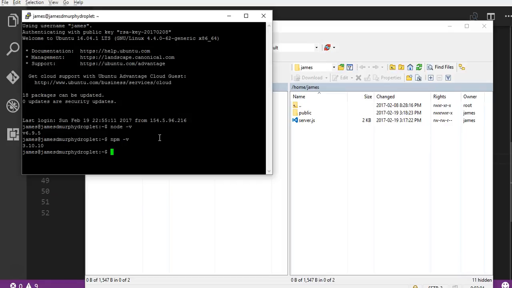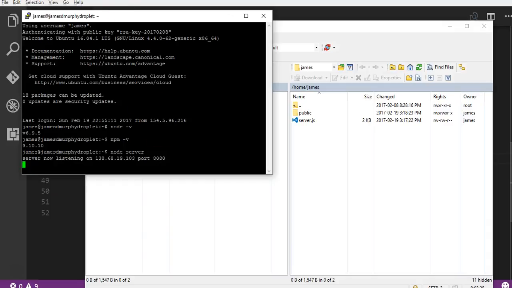So the next thing I want to do is run my server. Again, we always prefix our commands with node, and the name of my file that I want to run is server.js. I'm going to run that, and the server is now listening on this particular URL on port 8080.